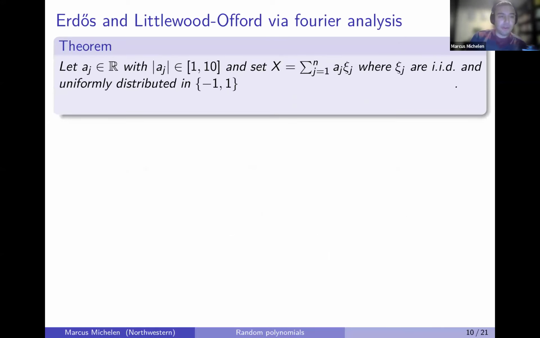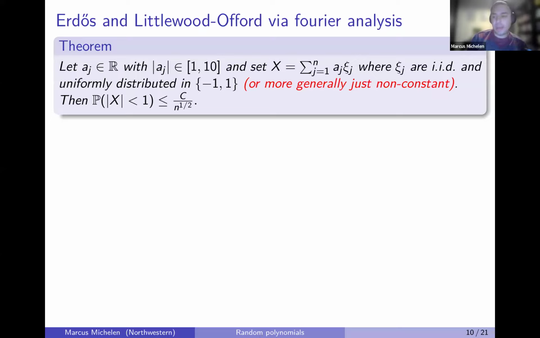So I'm going to show you a weaker version, rapid fire with Fourier analysis, just to give you a quick impression of what's happening. This will be the only slide in which we have any Fourier analysis. So we're going to deal with the same thing. I'm going to assume my coefficients are bounded. And this proof is also actually going to work for arbitrary non-degenerate random variables, as long as they're not some explicit constant. And I'll highlight exactly where we could make use of that. Then you get C over root n, where that C is going to depend on the distribution of the coefficients.